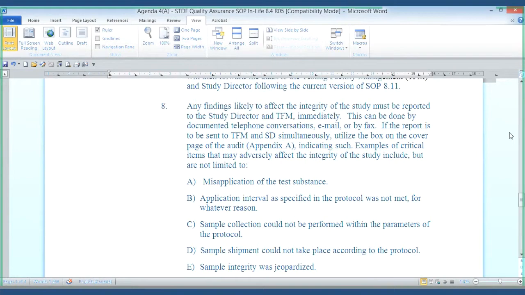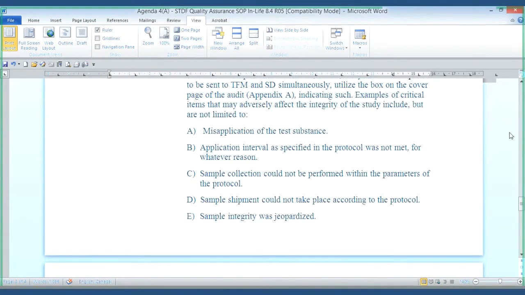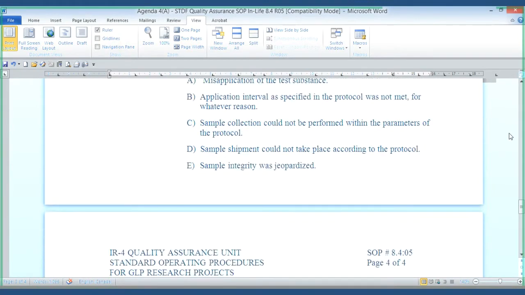Some of the key things to look for are misapplication of the test substance, an application interval in the protocol that was not met, collection of samples that were not performed, sample shipment that did not take place, sample integrity was jeopardized.